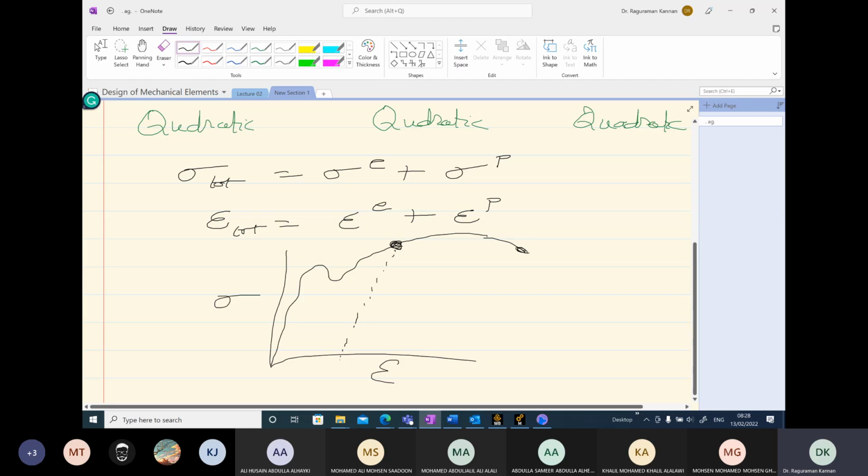The component will go back to zero stress here at this point, parallel to the initial line. Based on this, we can figure out what is the elastic and the plastic strain. So this will be the elastic strain which can be recovered, and this will be the permanent plastic strain in the material. So this is what it refers to.